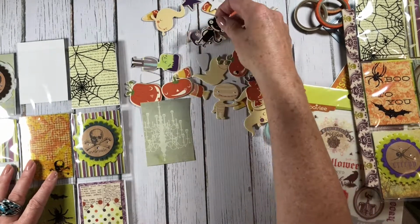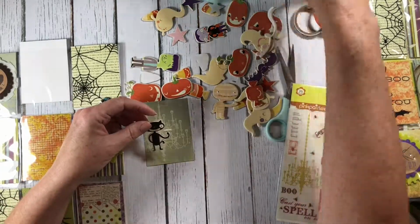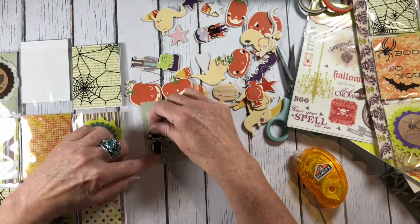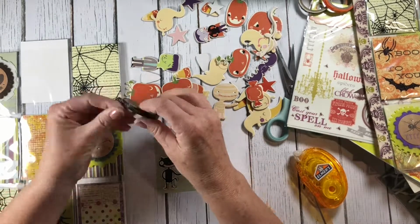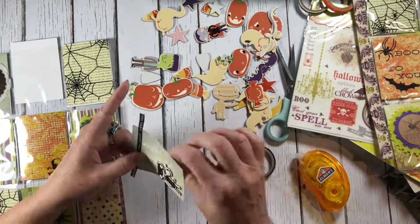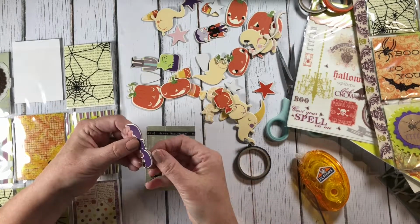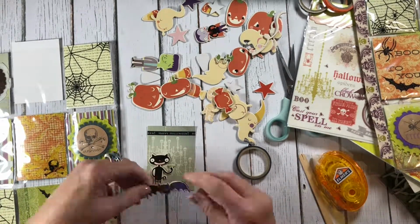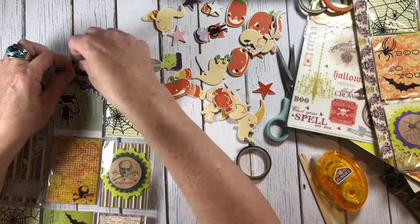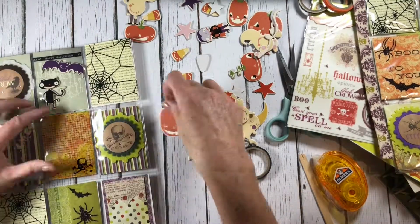Then I'm using this little chandelier piece of paper for the other one, and this is a little cat holding a martini, which I think is hysterical, especially with the chandelier back there. And so here I am with the washi tape that says Happy Halloween again, and I add in a chipboard bat. So that's really cute.